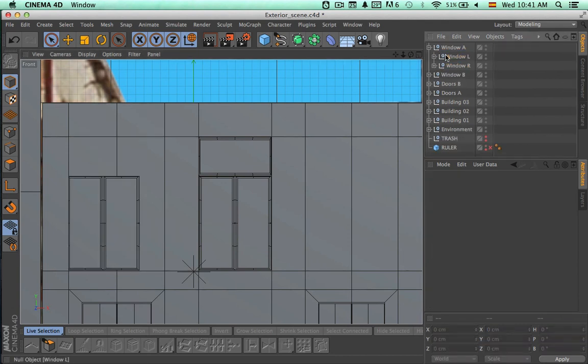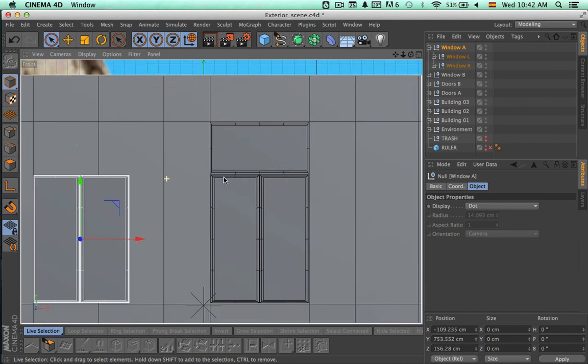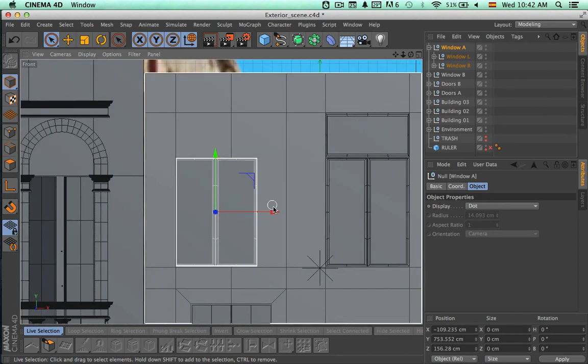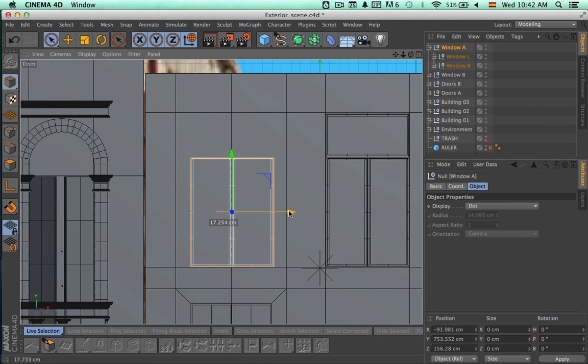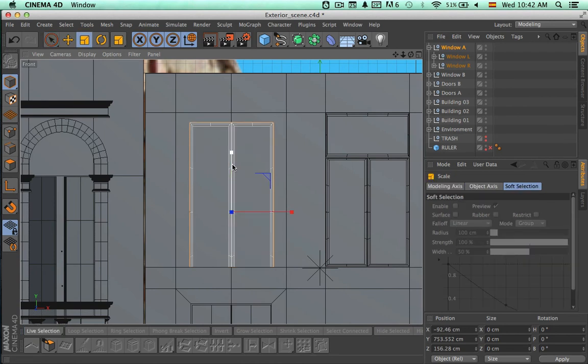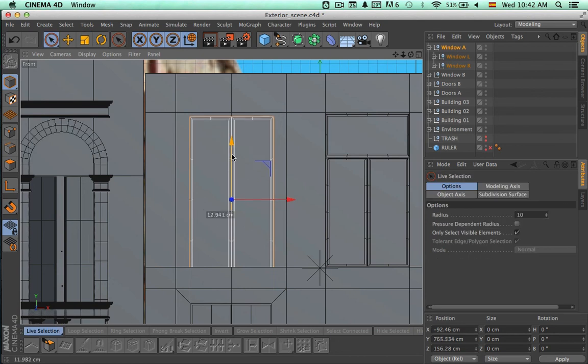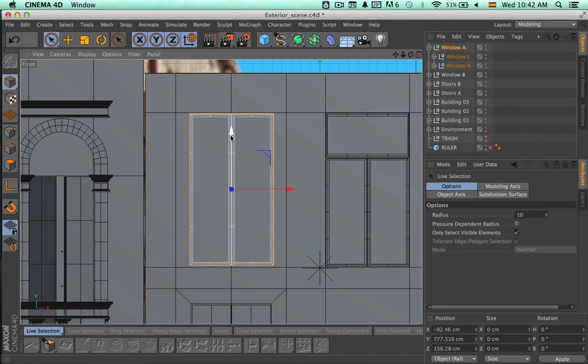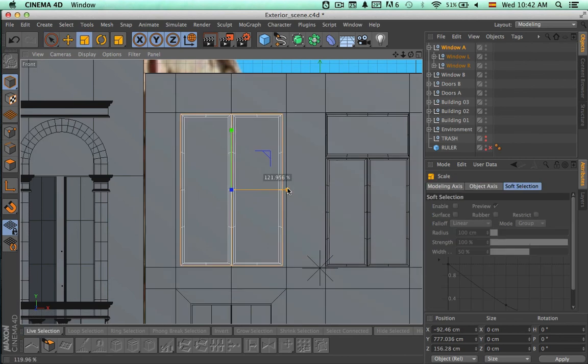And we can delete this part that we don't need. And now we just have to, again, resize these windows so they are the size that they have to be. Sometimes you can make these kind of mistakes. It's nothing to worry about. Just fix it and don't worry about it. Okay, so let's just adjust the size.